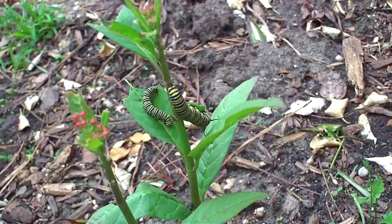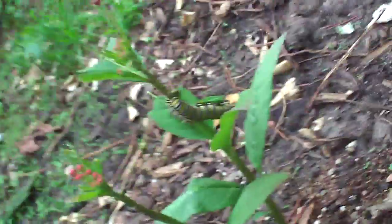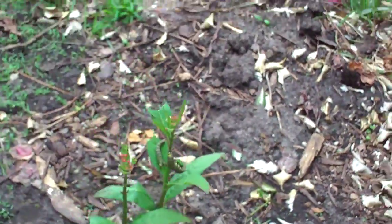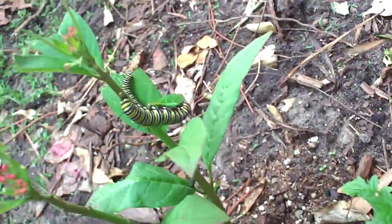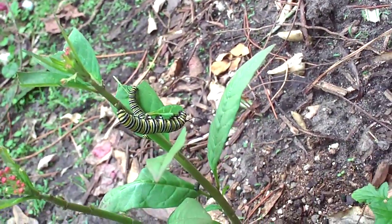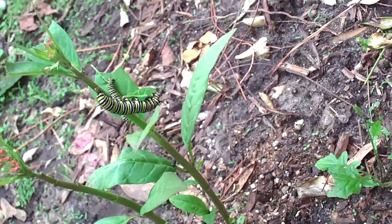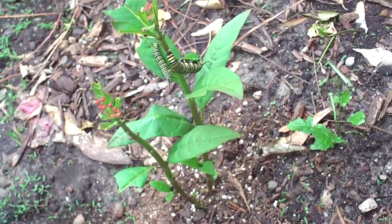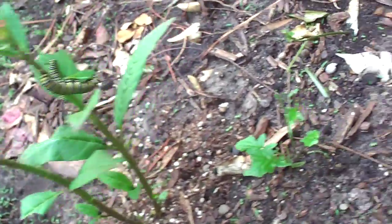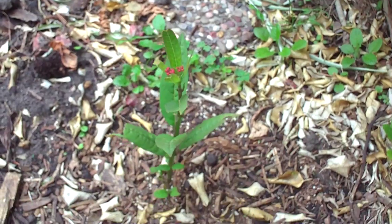This other one is huge and just slow - it pretty much stays there. Now they're both on this one plant, and as you can see it's pretty much finishing up that leaf - it's a goner. Yet this plant still has some leaves, so it's not going to die completely. I guess it'll survive, which is good.